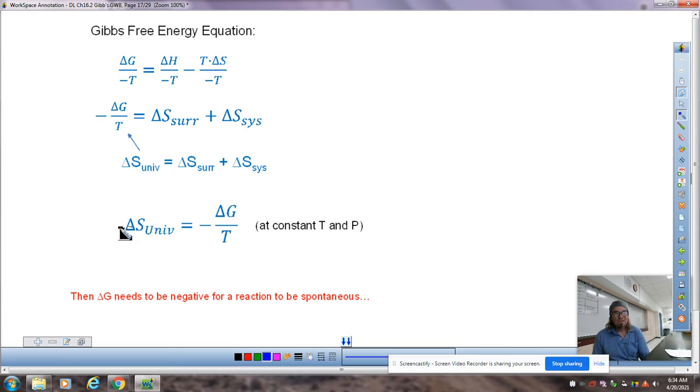I wouldn't say that you need to commit this as a formula to memory or on a cheat sheet or whatever. I can't picture a time where this equation is used. What's important is that you know that this is always positive in order for a reaction to be spontaneous, and this is always negative in order for a reaction to be spontaneous. Technically, delta G has to be negative for a reaction to be spontaneous. Delta S of the universe is always increasing, even in a non-spontaneous circumstance.